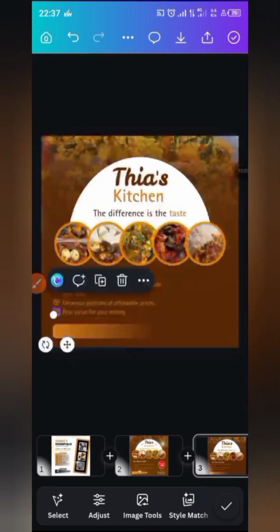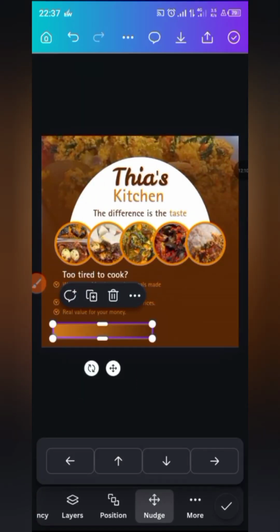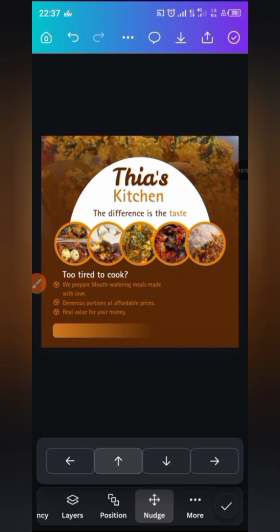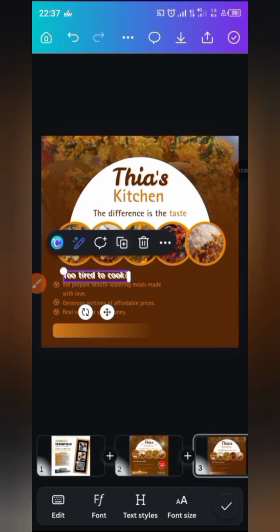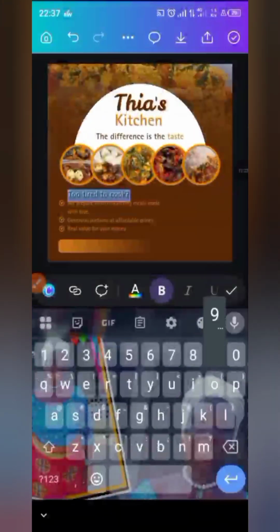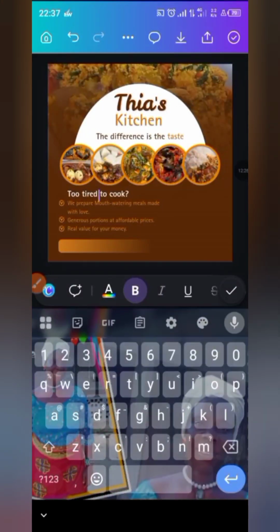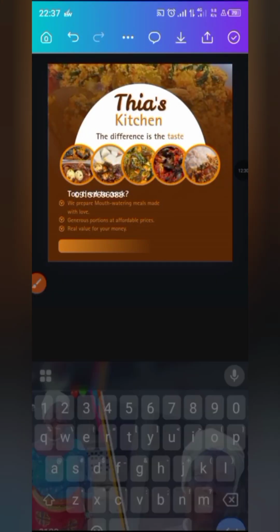So we are good to go. Duplicate this and edit your phone number. You can add any phone number of your choice.